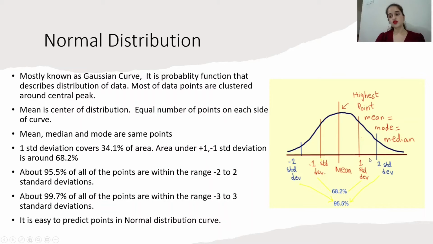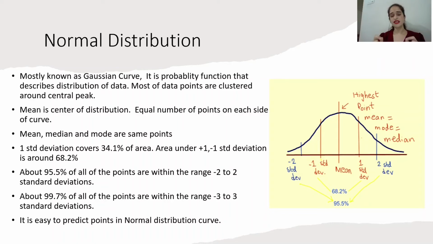Now, if we move 2 standard deviations, the area covered will be 45.75%. Similarly, when we move 2 standard deviations back, the same area will be covered. In total, 2 standard deviations cover 95.5% of the area. The same happens for 3 standard deviations. When we move 3 standard deviations from the mean and backward also, the total area covered is 99.7%. This is the rule of normal distribution. This is how the data is distributed in a normal distribution.